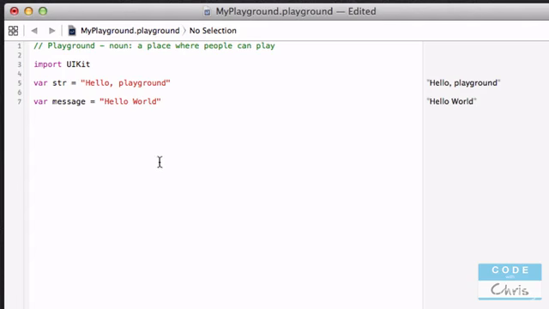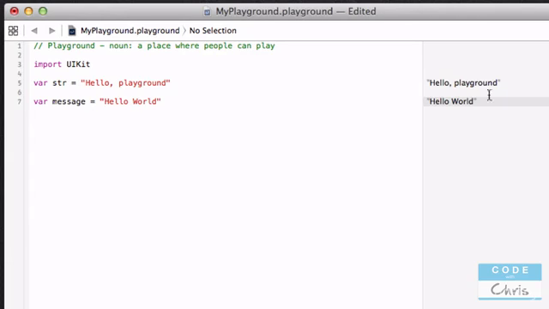So I'm just going to put a string into this variable message, and a string is just a piece of text. Think of it like that, and it's surrounded by these quotes. And this equal sign is me putting this piece of text into a variable called message. So this total line of code is me declaring a new variable called message and putting this piece of text into the variable.